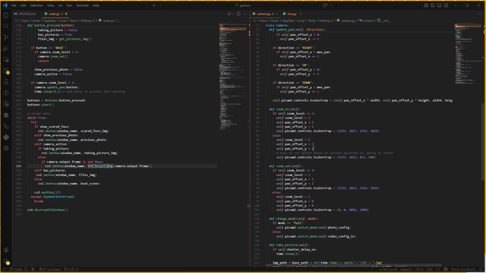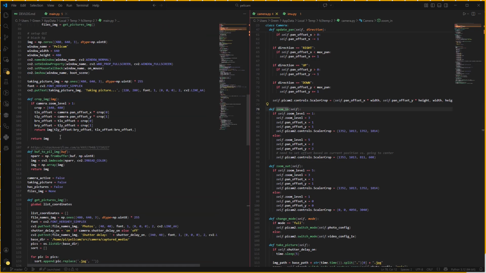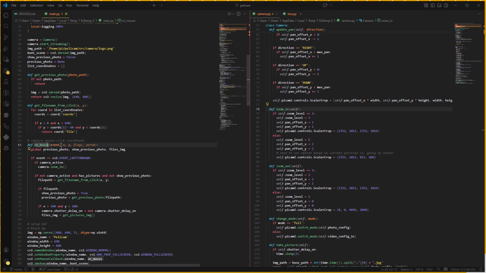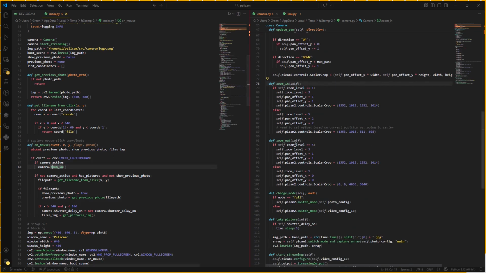And then when you're zooming in, see zoom in right here, the touch screen has a callback. So when you click anywhere on the screen, you get the X and Y coordinate of where you just touched, and then it determines if it's going to zoom in based on the camera active state. Camera active means the pass-through is on. So you tap the screen, it zooms in. You start at 1, so you set it to 3, and then you do the offset, which the offset, dang, I don't have that picture anymore.